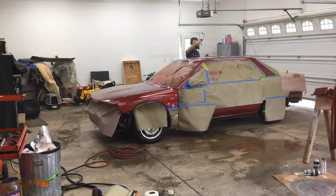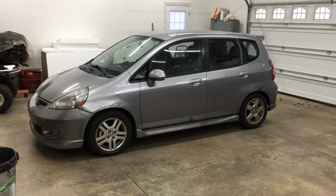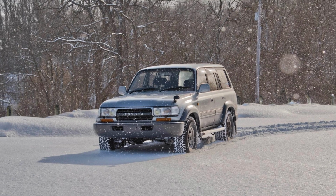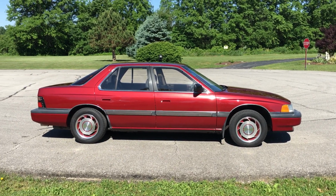Now, I only bought the car for content for the channel, and it did that very well. So I listed it for cheap, and I ended up actually trading it for a 2007 total beater status Honda Fit. At least I can retire my Land Cruiser and put it away for the winter, keep it out of the salt, and now I'm getting 37 miles per gallon instead of 12. My only other option to ever get rid of the Acura would be to part it out and scrap it, which, not after I put the work into it, it was too nice.